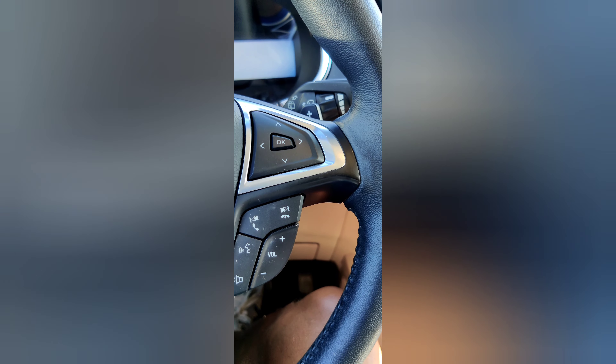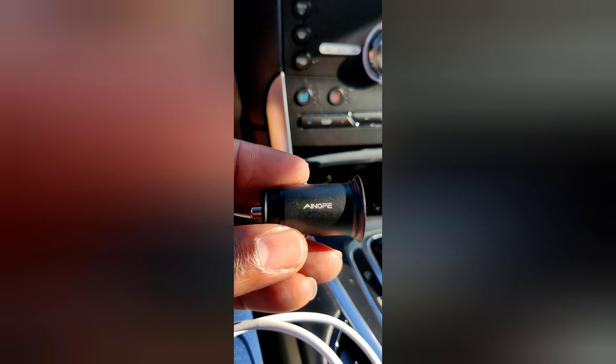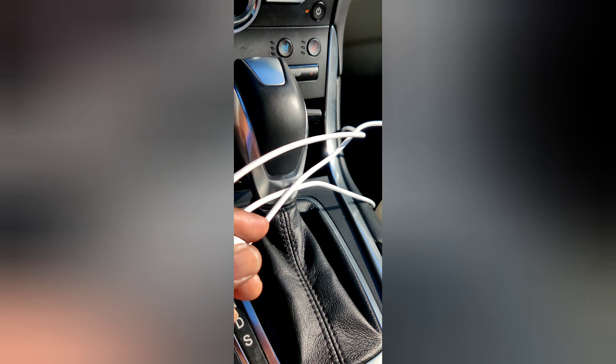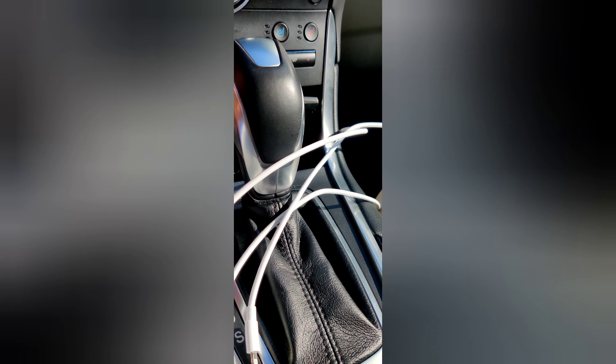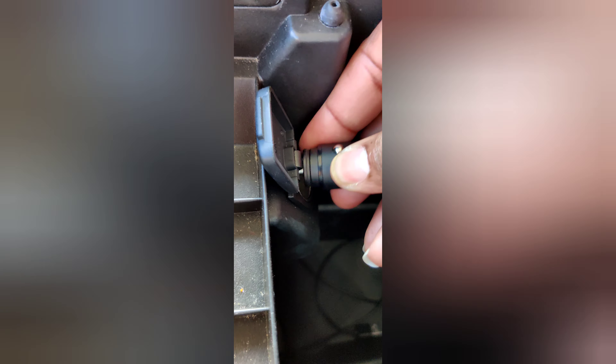Let me crank it up and get some cool breeze — it's as hot as hell out here. Anyway, to cut the long story short, here's my Inopi car charger, and this is my USB Type-C to lightning cable. So I'm going to plug this into my cigarette lighter right here — bam — and I'm plugging this cable inside it as well.